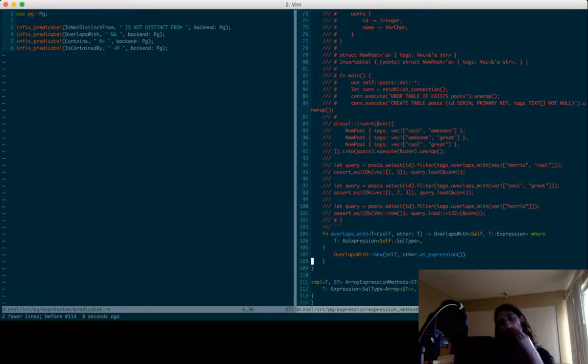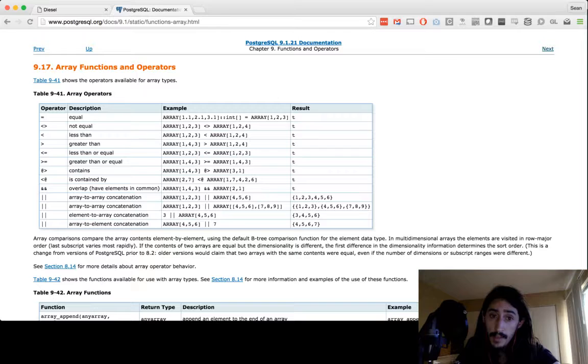No, I almost want to... no, that would be terrible. I was about to say, instead of implementing it for T where T implements expression, I almost want to implement it for T where T implements as expression. That way I could write my documentation examples to quite literally be the same as Postgres's examples, where I just put some array literals and compare them and say whether it should be true or false. But number one, I don't think that would work because type inference wouldn't be able to figure out the SQL type. And number two, we're about to add a method called contains, which I believe already exists on Vec, so that wouldn't even work, because the inherent method would always win over a trait method.